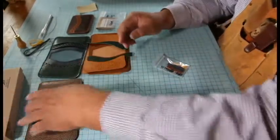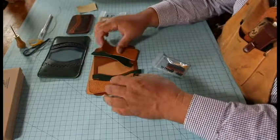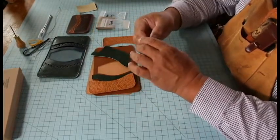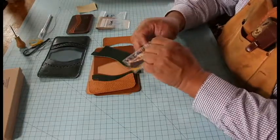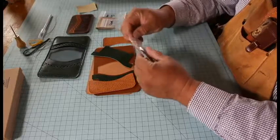So, all right. What we'll start with is I'm going to show you how I place the parts together. One of the things that you'll need is this little dauber for the glue.